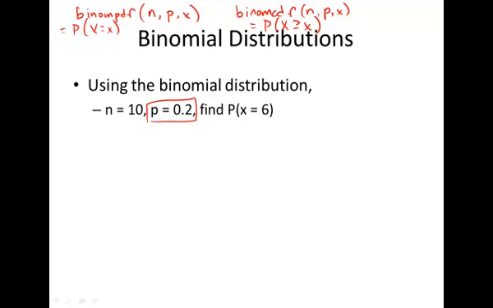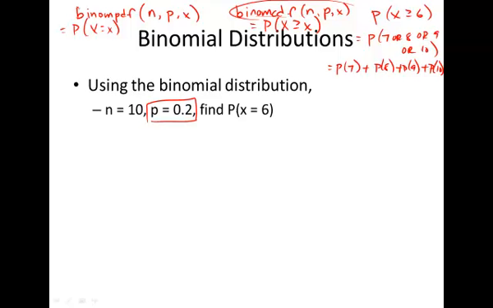Okay, so say in the example of the heads, if I was to say the probability that x was at least 6, that means 7 or 8 or 9 or 10 heads, which, as you know, since they're disjoint, would be the probability of 7 heads plus the probability of 8 heads plus the probability of 9 heads plus the probability of 10 heads. So if I was to use this with n as 10, p as 0.5, and x as 6, it should give me the answer to this question without having to do all that extra work.